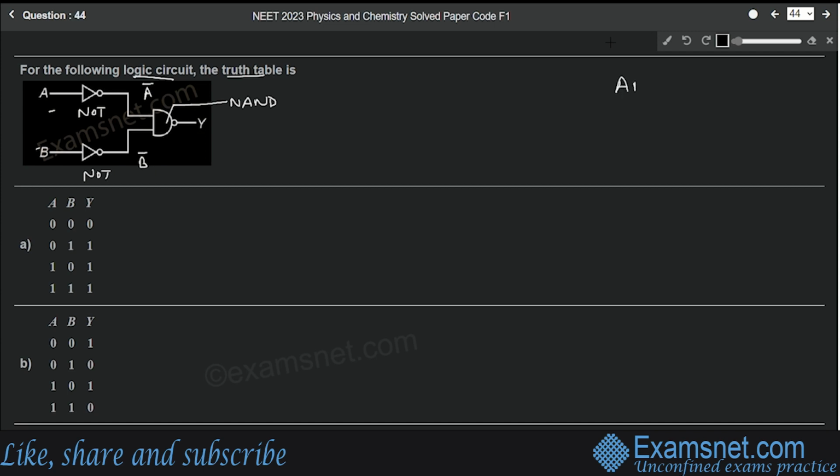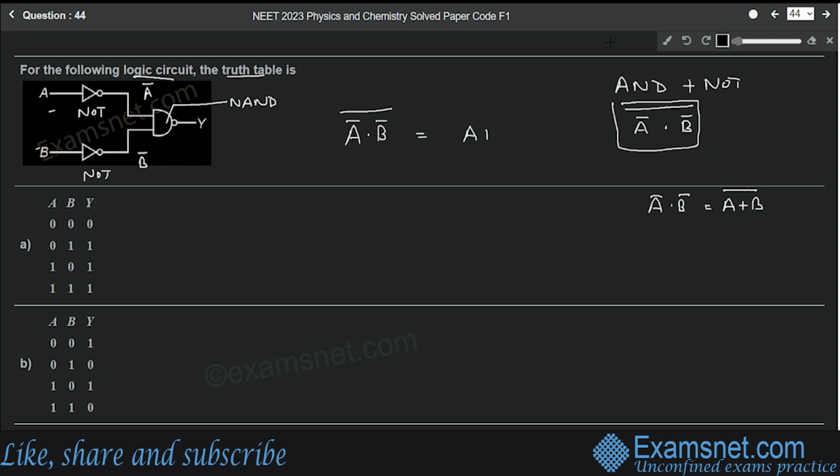We know that in case of simple AND gate, we put a dot between the inputs. Okay. So inputs are A bar and B bar. So in case of AND gate, we'll put a dot. That means A bar dot B bar. But since this is NAND gate, that means AND plus NOT. So there will be a bar on this. So the final output will be A bar dot B bar and a bar on that. Okay. So the output is A bar dot B bar and a bar on this. This is the output. And we know that A bar dot B bar is equal to A plus B bar, right? So if we put this, A plus B bar.